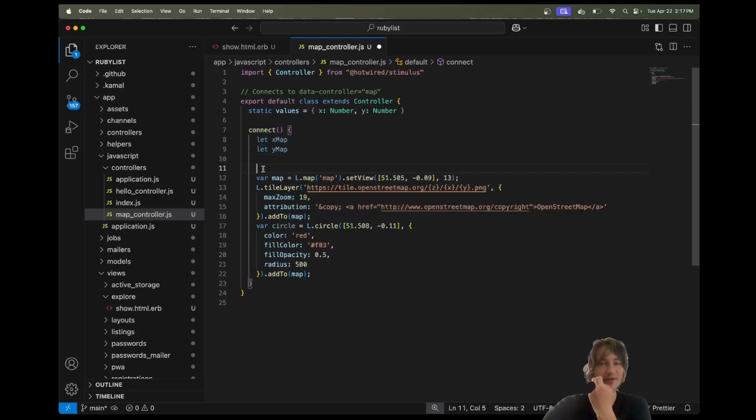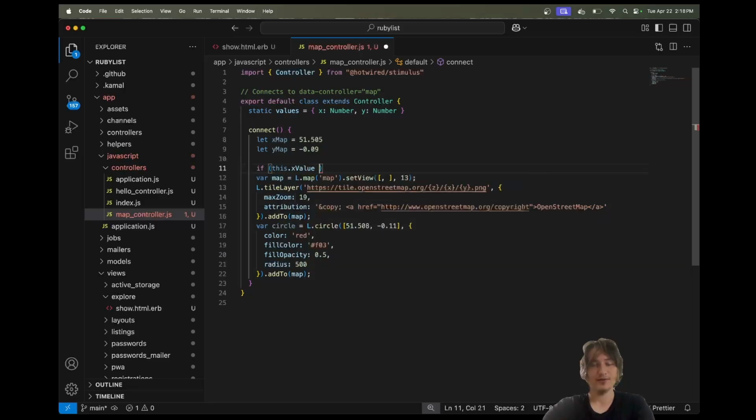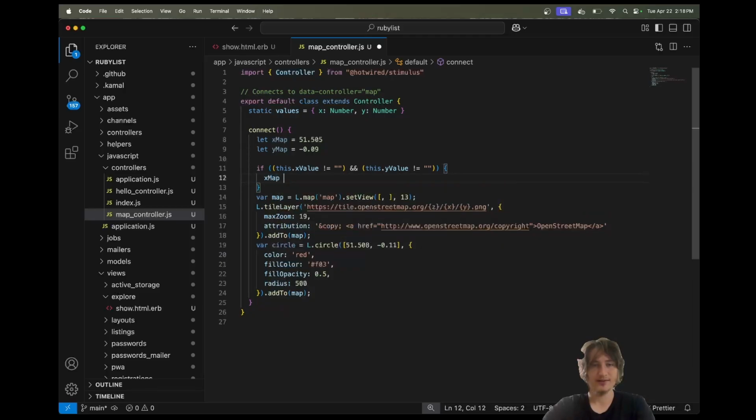So we define these empty variables, actually we can define these to the default, which is what we have here anyways. But then we'll check if this.xValue is not equal to blank, and this.yValue is not equal to blank. We can redefine these.